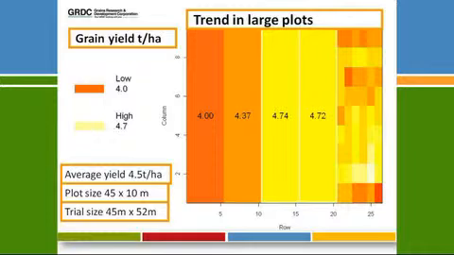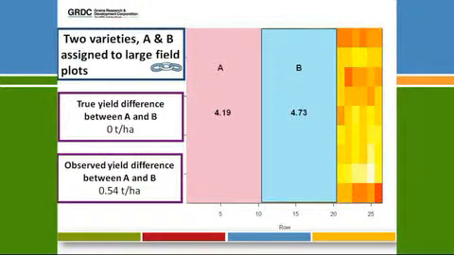So there are our yields, if you can all see. Picture that in your head. And let's impose some differences. So let's put A here and B here. All I've done is average those figures. So the assumption is there's no difference between A and B. I haven't added any effects. I haven't said A is better than B. Let's just assume they're the same and see what answer we get. If you just average over those yields by putting them in those big adjacent areas, you observe a difference of ½ a tonne per hectare. But what's that due to?